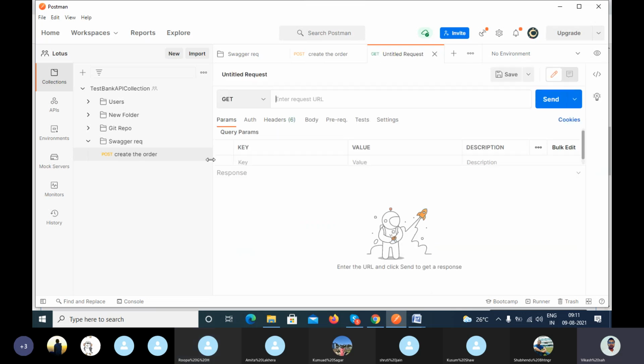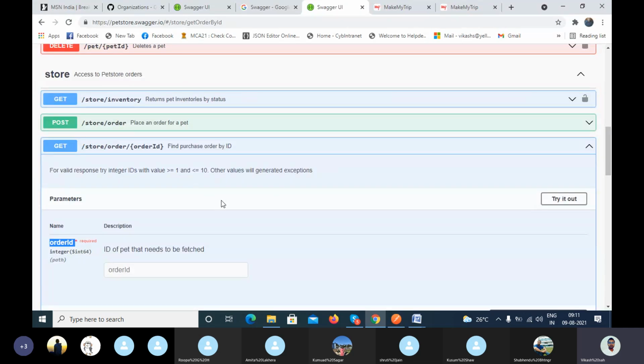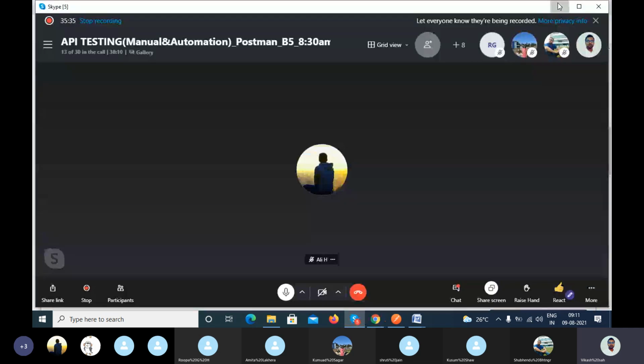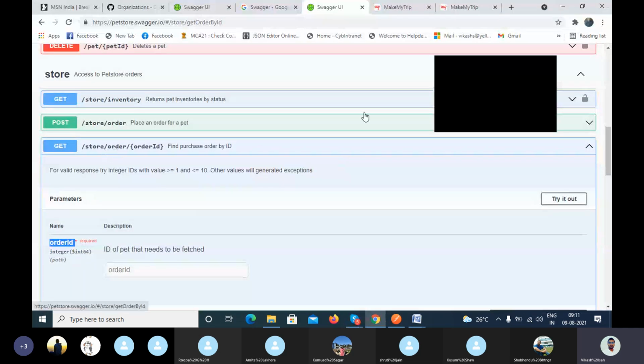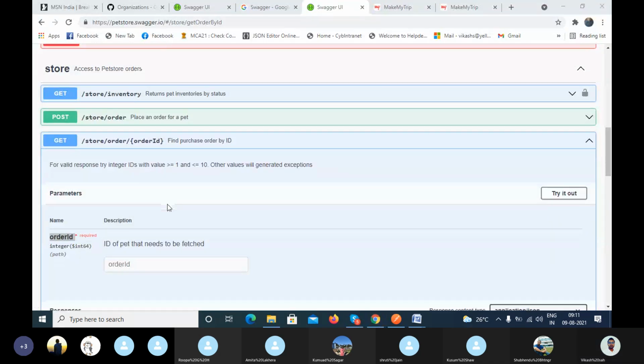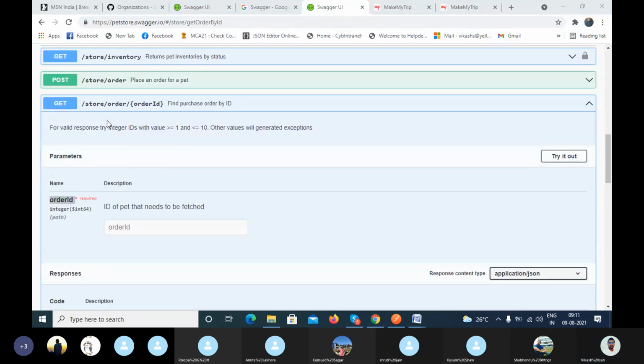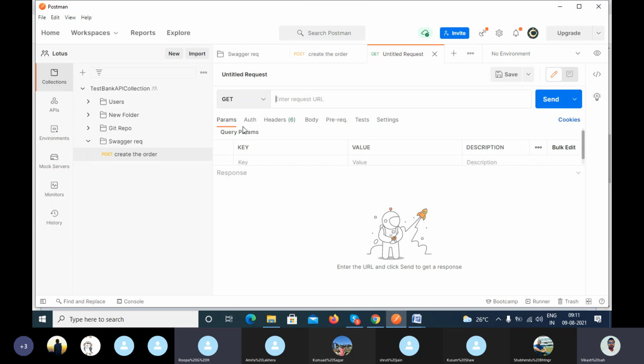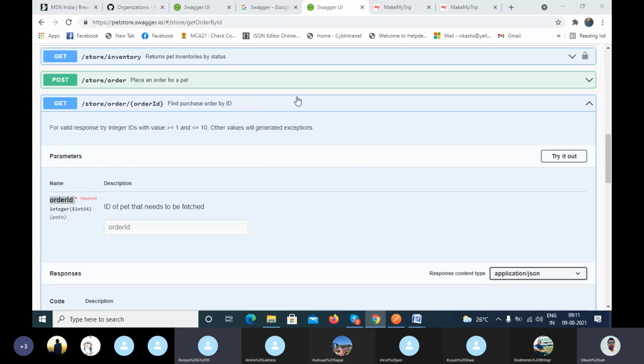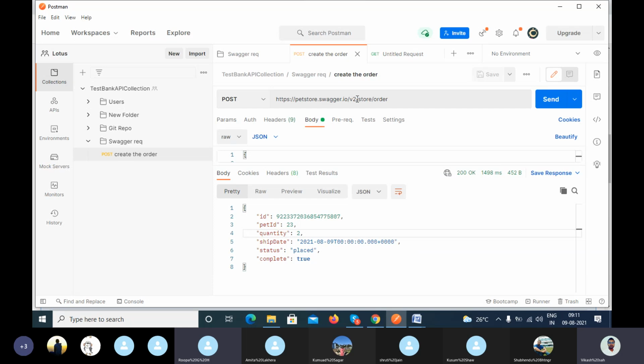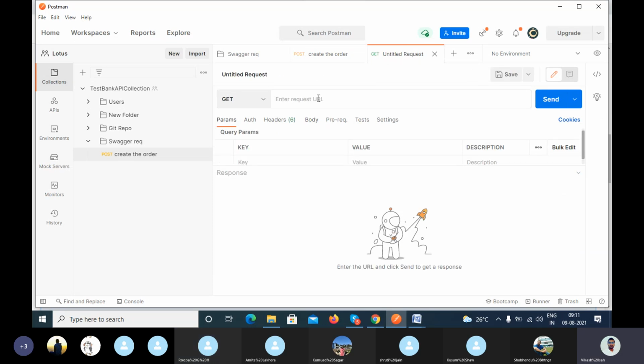Now I'm moving to the next requirement. Now tell me how I can map this requirement. The GET method we have to select, right? And then the base URL along with the URL resource. Let me copy this base URL for this server and pass it here.